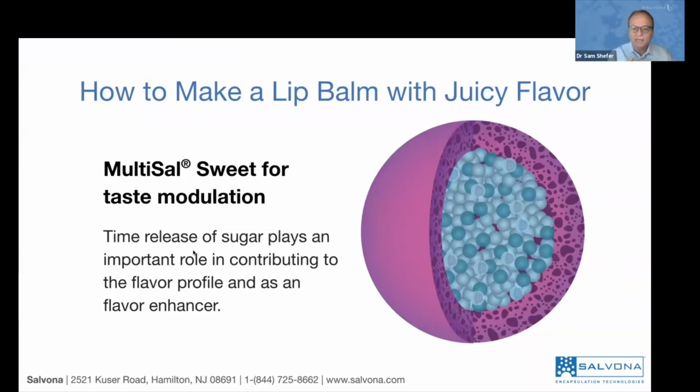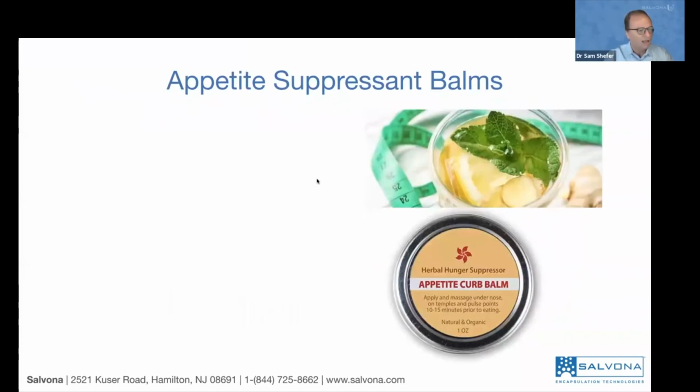That's why in many kinds of cooking, you add sugar to enhance the flavor. Sometimes you add salt or acid to enhance the flavor. The same thing can happen here. Encapsulating of acid, sour, encapsulating of salty, sweet is one of them. So this is how you make the flavor juicy. How you make the flavor fresh, I already showed you menthol and SalCool.